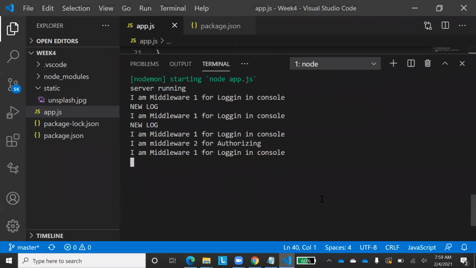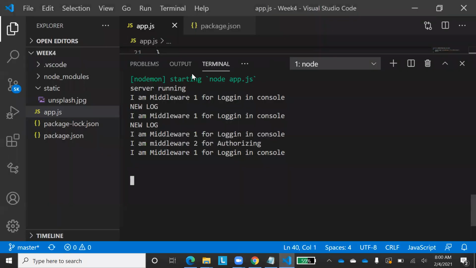Let me just refresh it. Okay, so looks like it has just updated. So middleware 2 was called for the about route, and now I've accessed about with the 20 value.